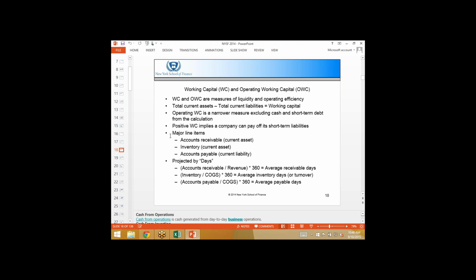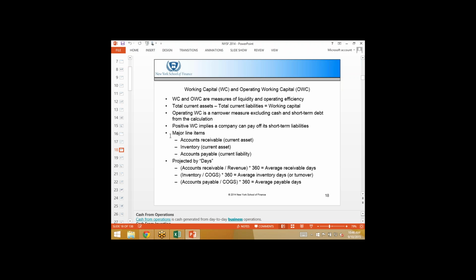Why is this important? Because when you wipe out cash and debt from your operating working capital analysis, you are left with all the line items that are dependent on your operations. Accounts receivable is dependent on your revenue. I forgot about inventory, right? Inventory is based on your COGS. Accrued prepaid expenses is based on your expenses. Accounts payable is based on your COGS. Accrued expenses is based on your operating expenses.